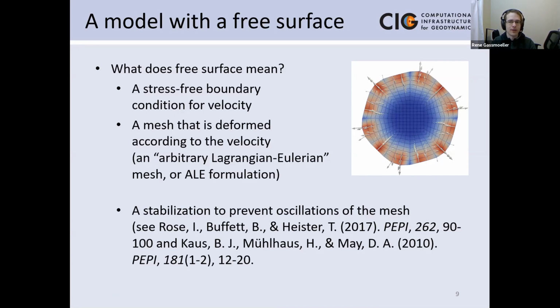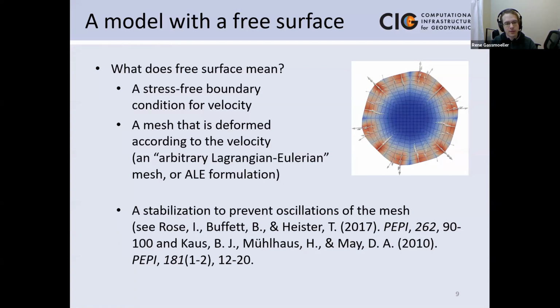So if you don't have any stabilization, you will essentially build up a mountain. It will immediately collapse. Then you will build up a mountain again. And there, in theory, you can come up with several ways to solve such problems. That's a common thing in numerical mathematics and in computational science to try to stabilize these kind of instabilities.